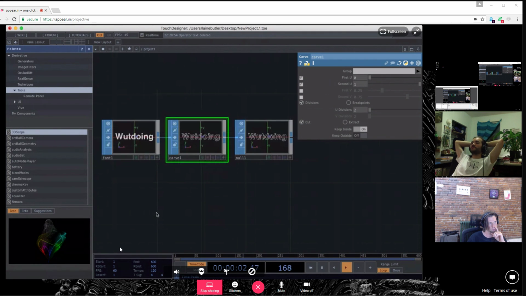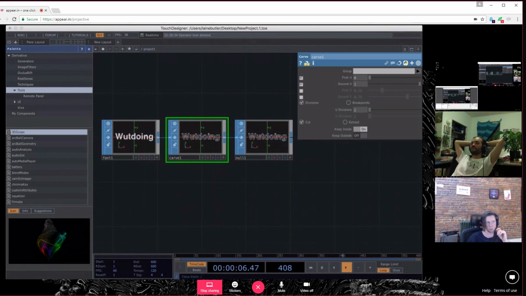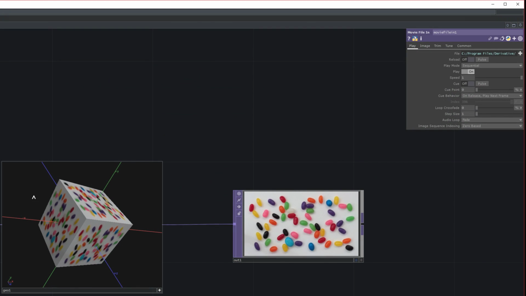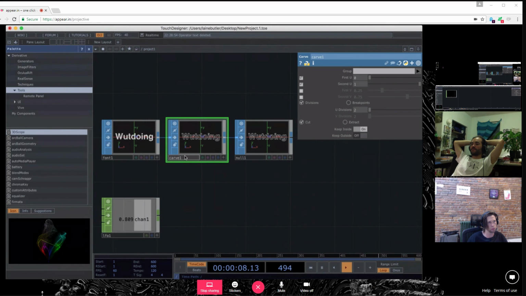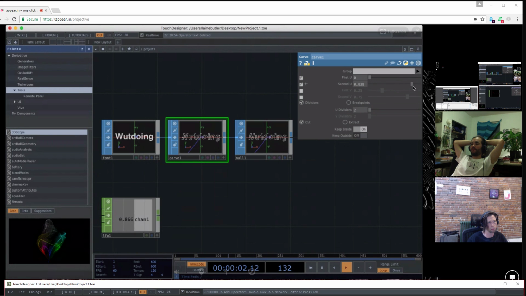Let's do LFOs. So, add the LFO chop. And this may not be the best way to do it. This is just working. So the LFO just only has like 2 values, right? Like it goes from -1 to +1. Yeah, is it kind of like a sine wave? Exactly. And so the wave itself, for like say the second U to first U, goes from 0. So you need to scale the LFO.